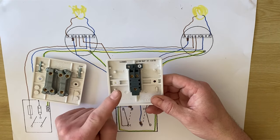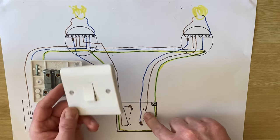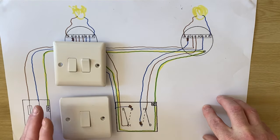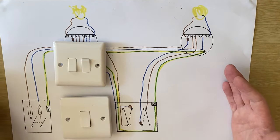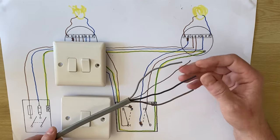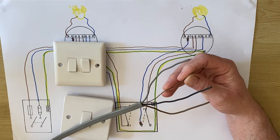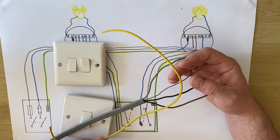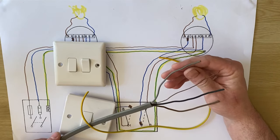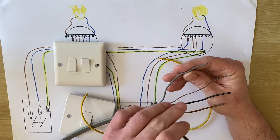We're going to have a two-way switch with a common, L1, and L2 — this time a one-gang version somewhere else in the area. This already is a two-way switch as part of our two-gang switch, and we add in another switch which is two-way, coupling them together using a three-core and CPC cable. The colors are brown, black, gray, and a bare conductor sleeved with green and yellow. The black and gray will be switching line conductors and must be identified with brown sleeving during installation.